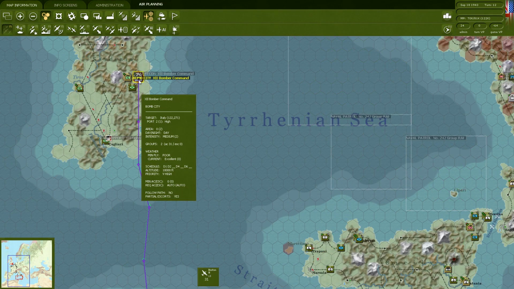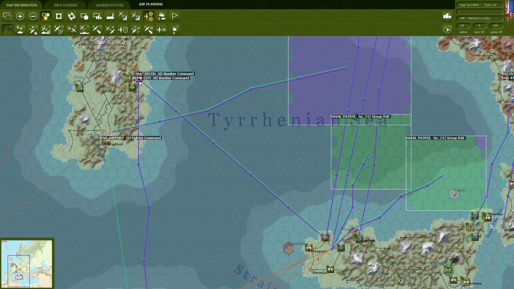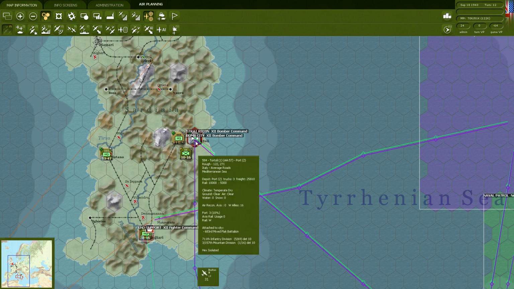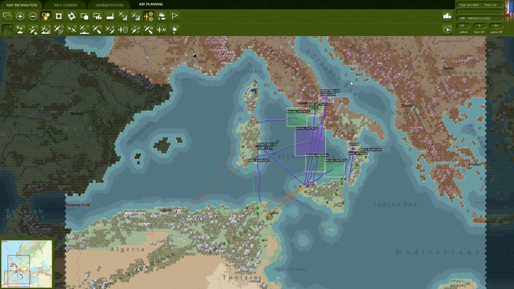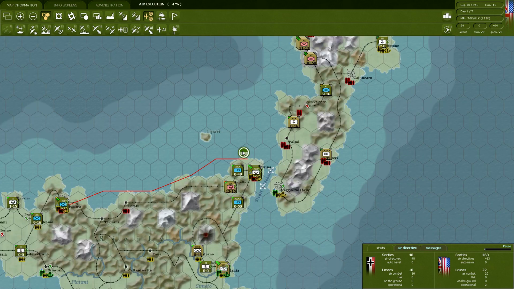Oh yeah, just a small strike over here with Bomber Command to again reduce the port level over here. I think we're doing quite well actually, so the port is pretty damaged so far. So without further ado, let's resume the game over here, and I'm going to talk about the ground phase later on when that actually is done.